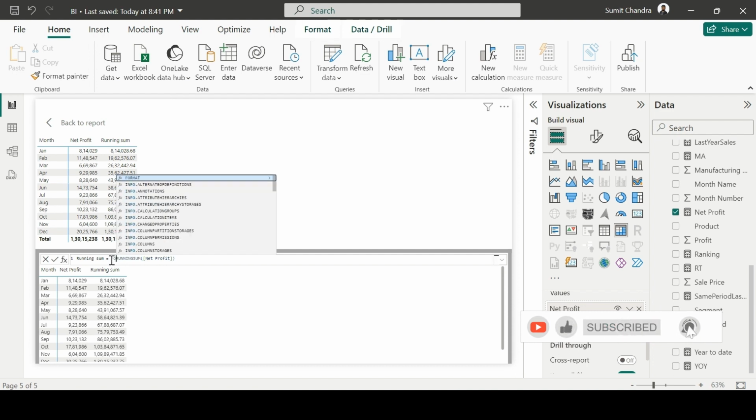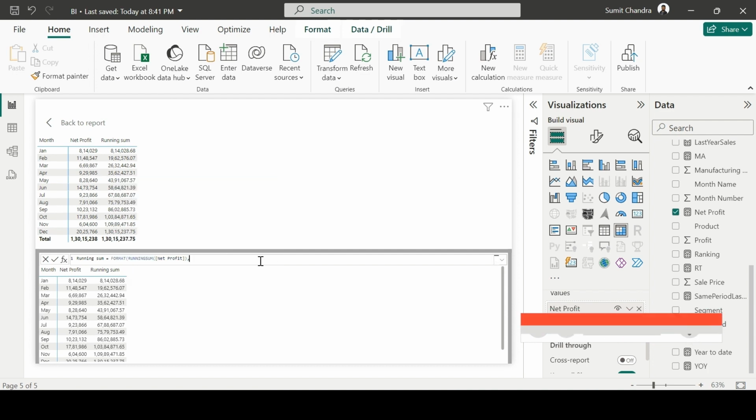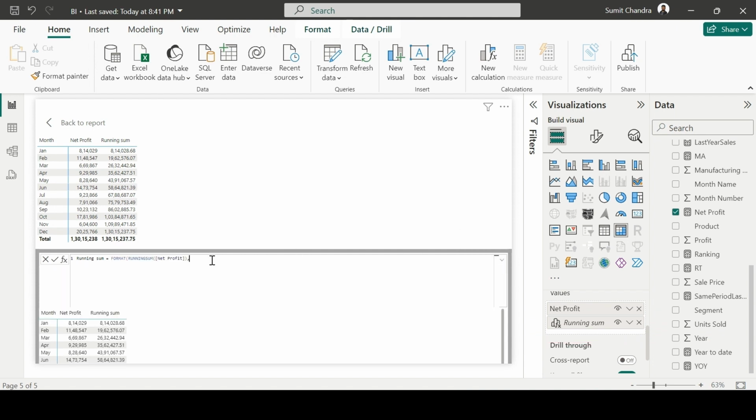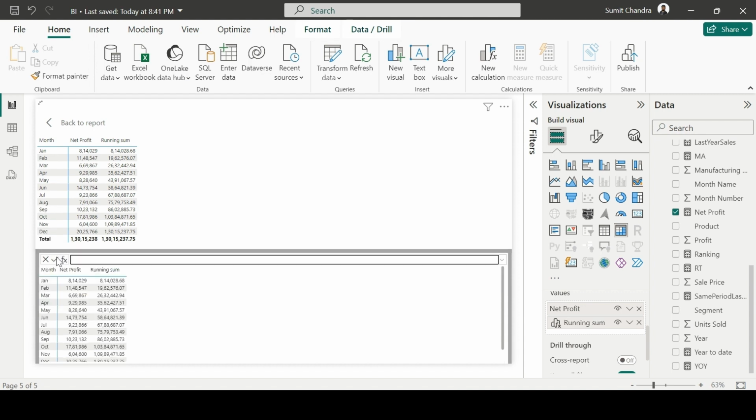So just write FORMAT, bracket open. After putting a comma, we need to put the formatting that we want. This will be our final formula. So in formatting, we'll put this. Then you need to commit it. Once you commit it, you will get the desired result.